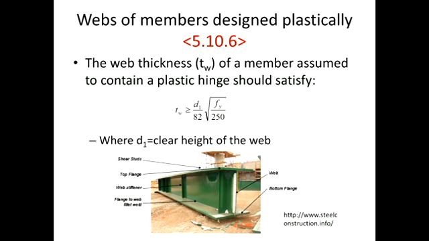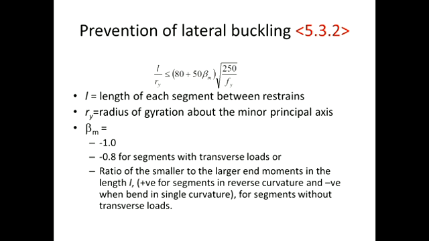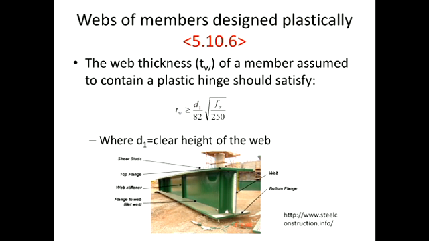So what we looked at is just trying to ensure that when we have beams, we know the end conditions that we have to have, and we also know the length of segment that we are able to have in order for us to apply plastic design to a beam. And the other condition that we have to look at is the webs. So the webs have to satisfy this condition.